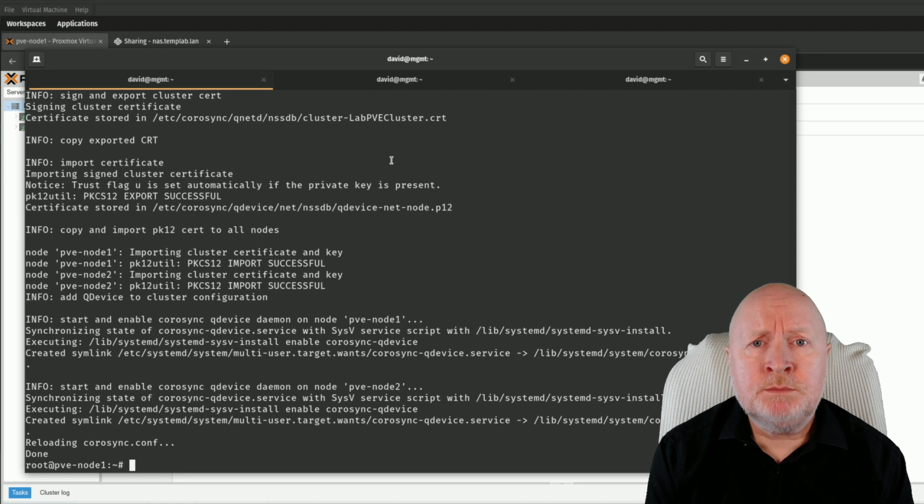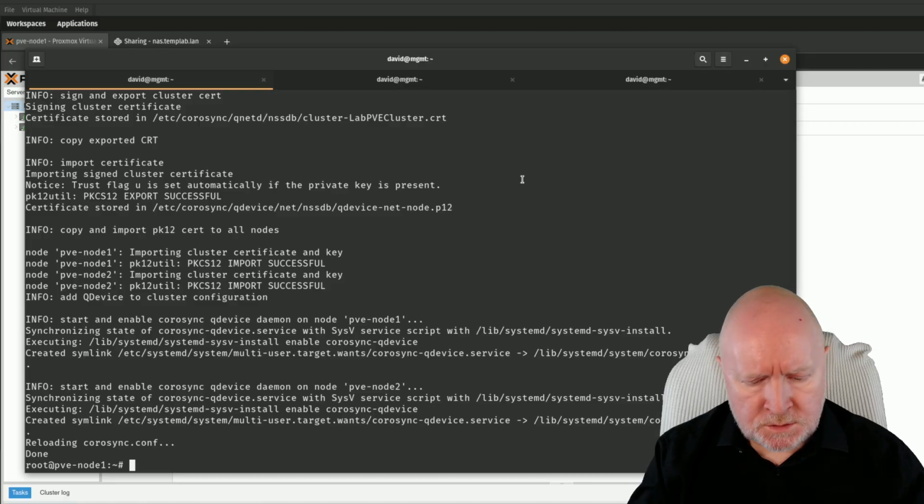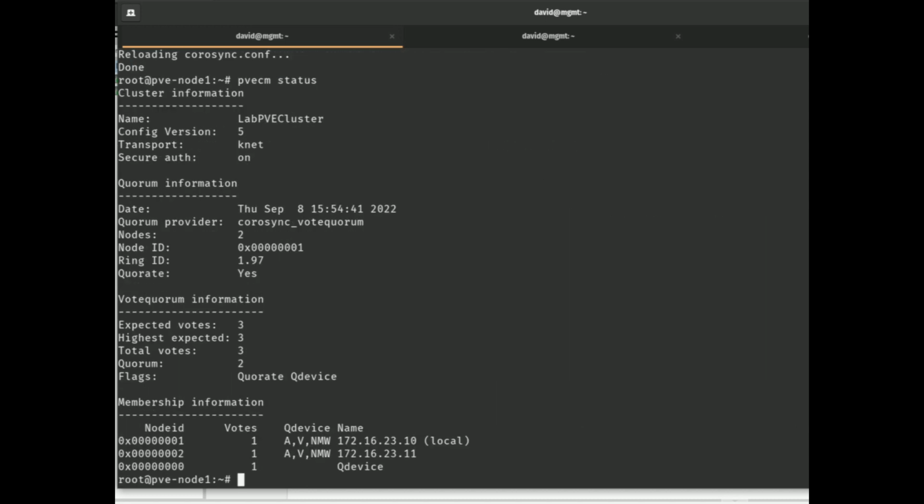With our software now installed and our qDevice set up, the next thing to do is check what the status is of our cluster. So I'm going to put in a command, pvecm status, and then I'm going to hit return. And it comes back and it tells me some useful information down here. So it's expecting 3 votes, highest expected 3, total votes 3. This is the key part here. To achieve quorum, you need 2 votes. And that's why it would be a problem if you had 2 servers and one of them went out of action. You'd have only 1 server available, but it needs 2 to achieve quorum.